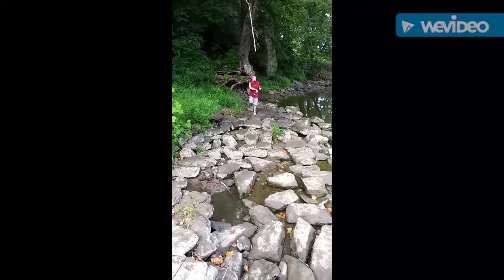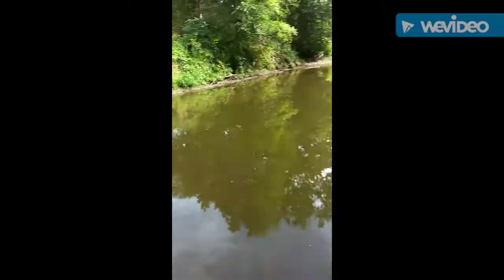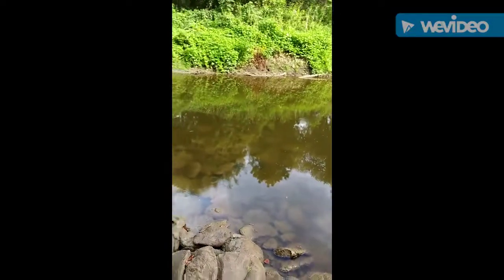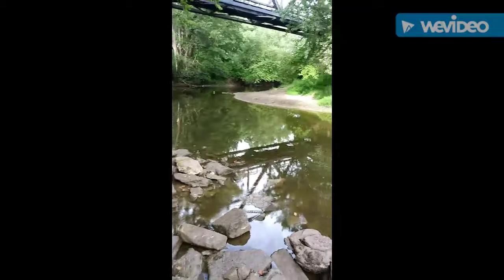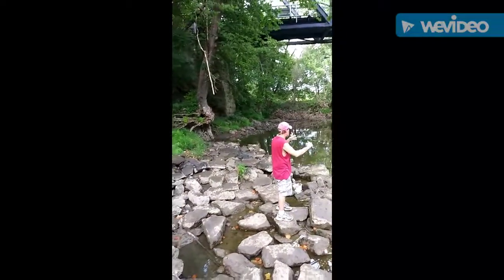What is up guys, I'm out here with my dad at the beautiful Spoon River. It's got some deep drops in it but we're out here on a smallmouth trip. As you can see I already got my first smallmouth on the TRD, and my dad caught a nice one too. We're up by this bridge and I'll get back to you when I catch a fish.